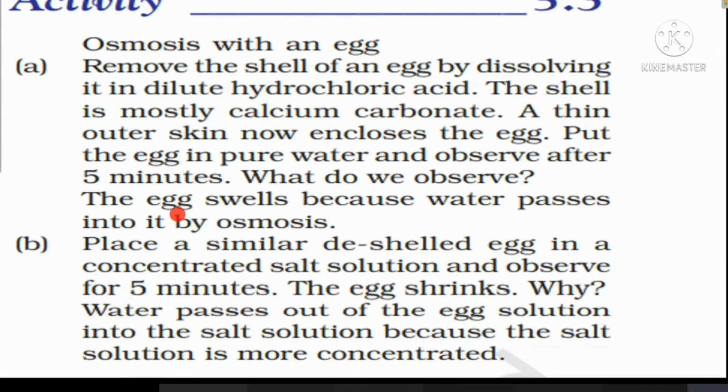Such a de-shelled egg, you have to put in hypotonic and then hypertonic. When you put it in hypotonic solution, which is full of water, the egg will swell because all the water gets inside the egg. But if you put a similar de-shelled egg in concentrated salt solution, which is hypertonic, for about 5 to 10 minutes, then you can see the egg will reduce in size. It will shrink. That's because all the water inside the egg will come out to the salt. That's why the egg will shrink.